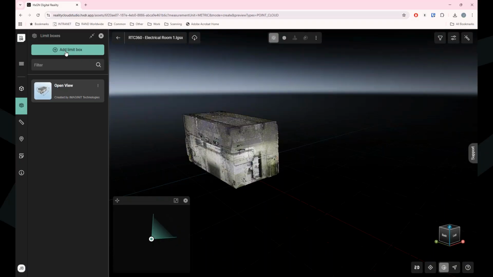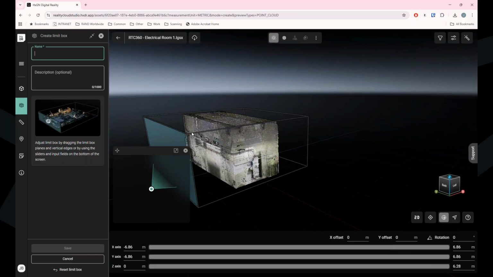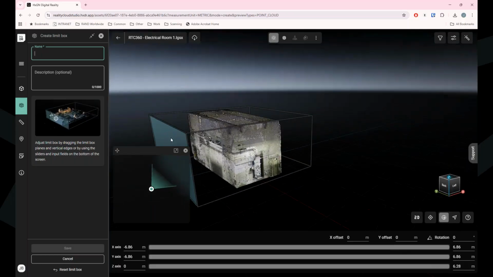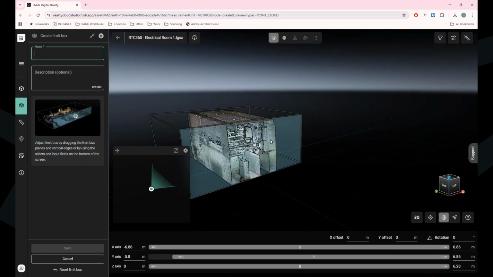That will give me my limit box here that then I can go and adjust. And then once I've adjusted it, I can save that limit box.